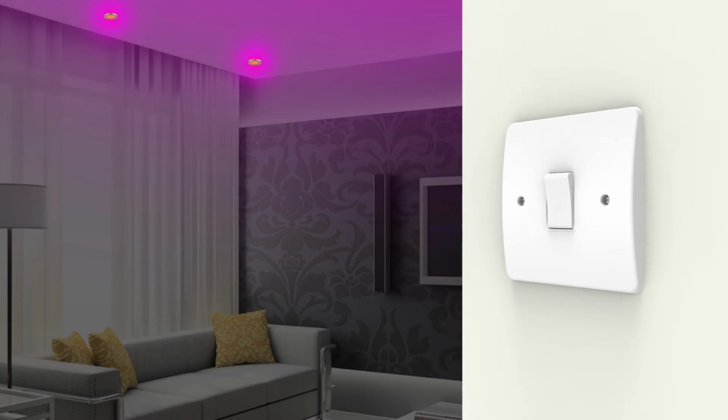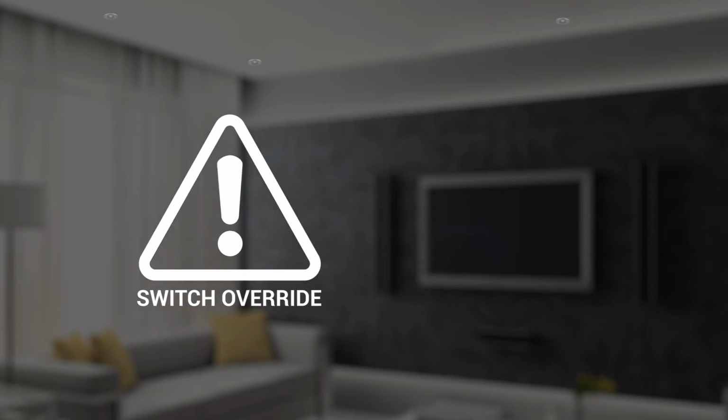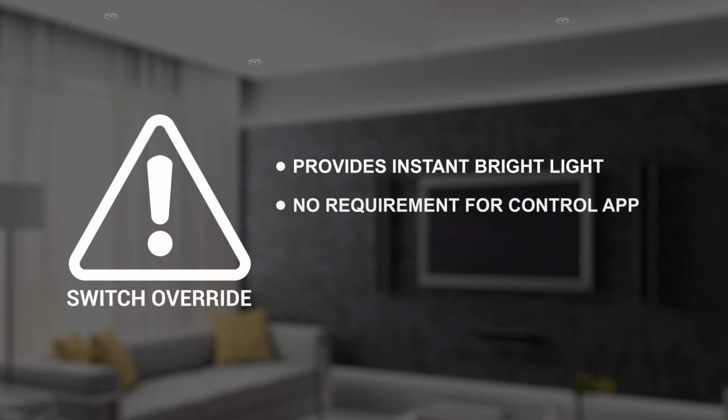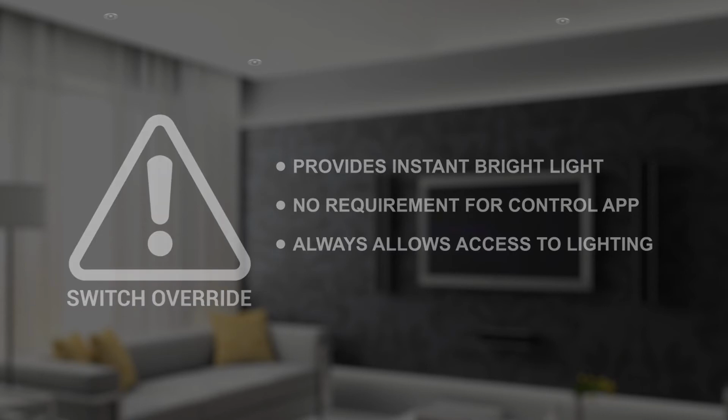For additional convenience, there is also an easy way to override your light's memory settings without using the control app. The wall switch override feature is particularly useful when full bright light is desired instantly in a room that normally operates different settings and is commonly used when cleaning rooms. It is also an essential safety feature that allows rooms to be lit even though the room lights have been switched off in the control app settings.